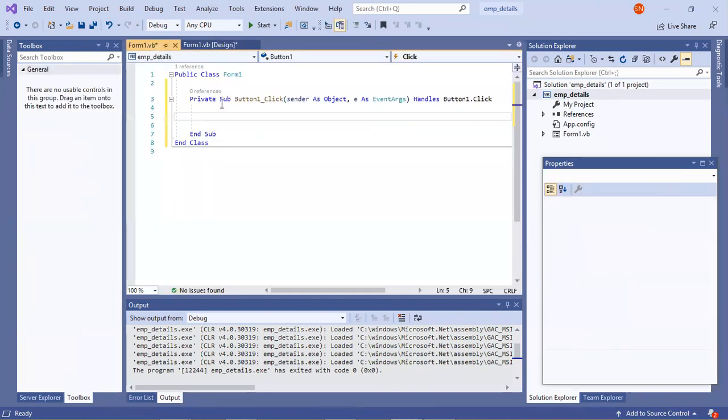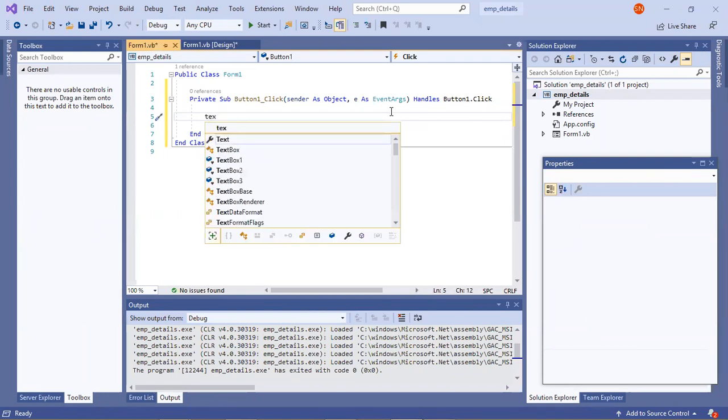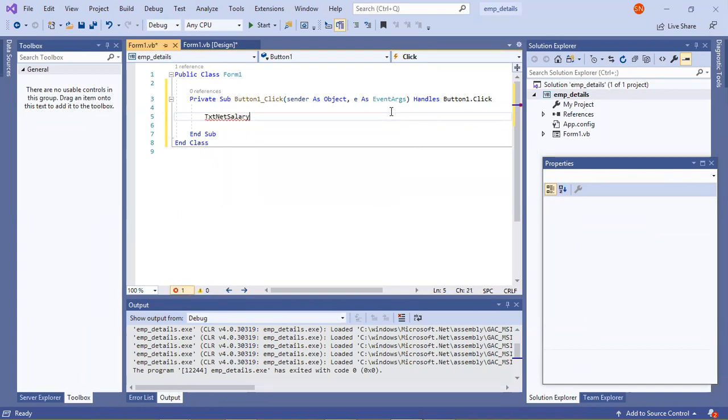Fine. So now, where should I display my result? I can do the addition directly. Where should I display my result? I need to display the result in text net salary. In this text box, which property is used for displaying?